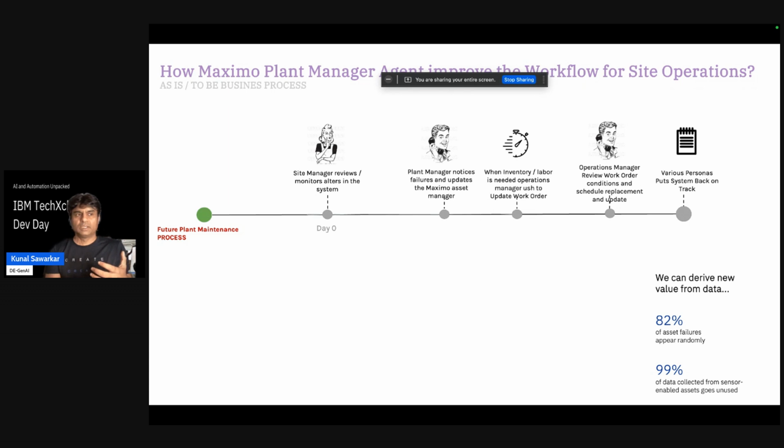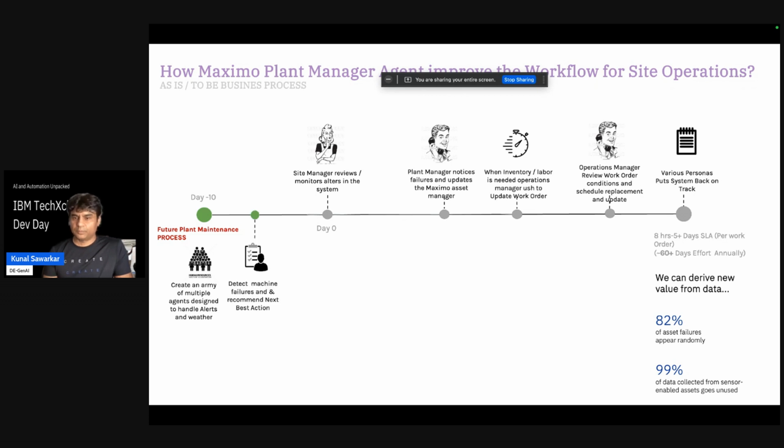You need to find the right person who will replace it. You need to find the right schedule that fits the person. You need to find the right weather condition, let us say if you are having an oil refinery, to replace it. Now with agentic AI, we can reduce the SLA from something like weeks to minutes.